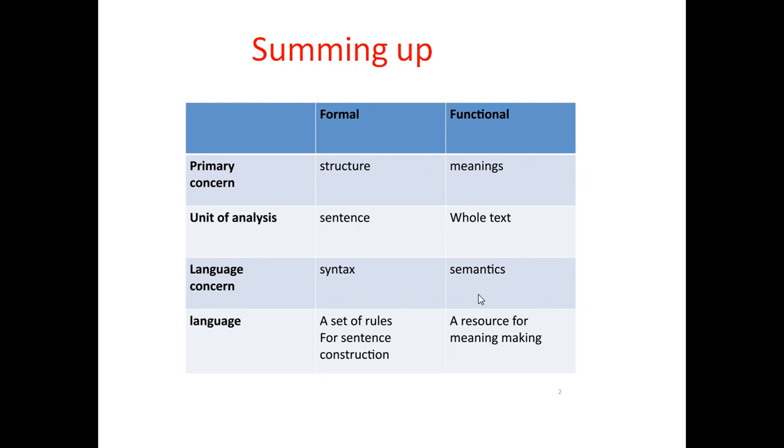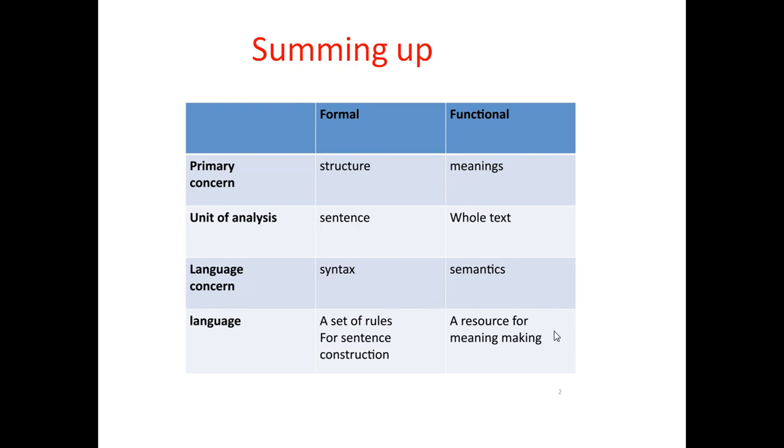I'd like to start today with a summary of the comparison that we've made in the previous chunks of this lecture between formal approaches to grammar and functional approaches to grammar. And the column that I'd like you to focus on, because it describes the grammar that we use, is the second one. So you see, we may want to compare the two approaches to grammar based on four categories.